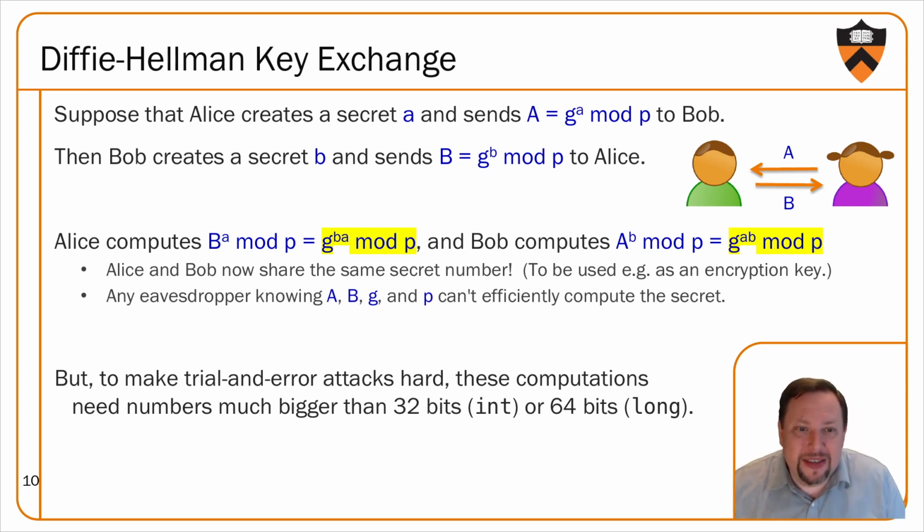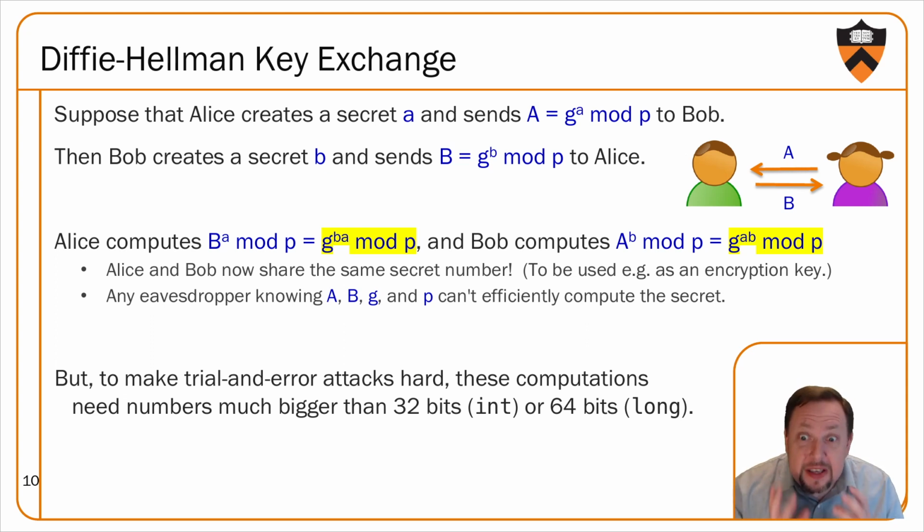Now, of course, to make these practical, the numbers g, a, b, and p have to be really, really large. Otherwise, you can just go through a brute force computation. If you used 32-bit numbers for this, you could probably do that brute force in seconds. If you used a long, in other words 64 bits, well, it might take your computer a good long while to crack this encryption. But shady government agencies, yeah, they'll totally be able to do it.